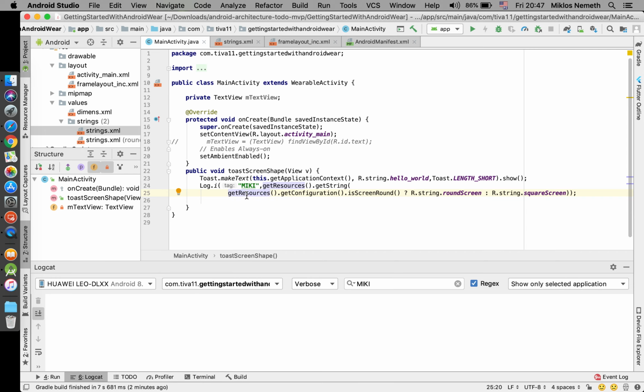And then to decide if the screen is round or not, this is the method getResources.getConfiguration.isScreenRound, and this is the way I display either the round screen or the square screen message. And let's give it a try.